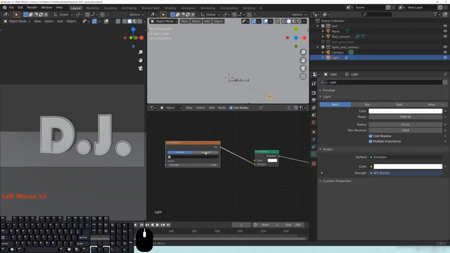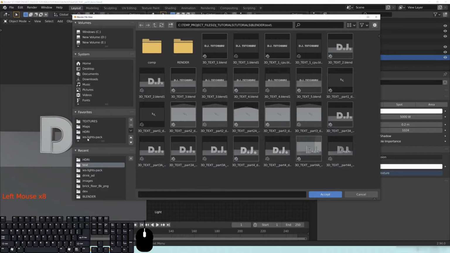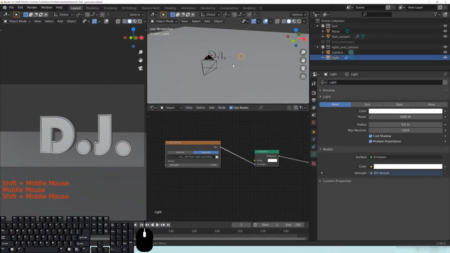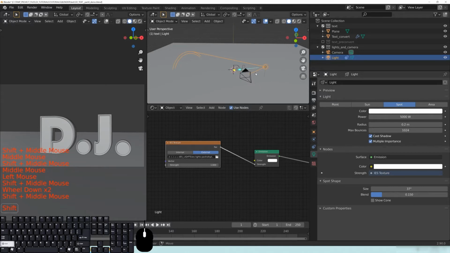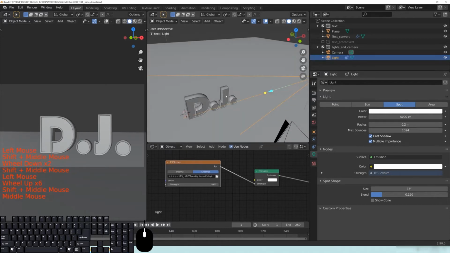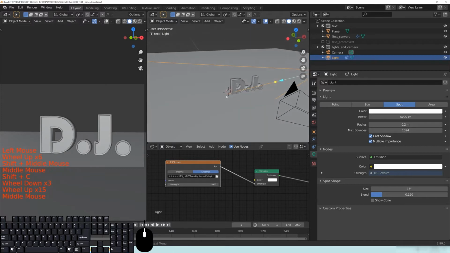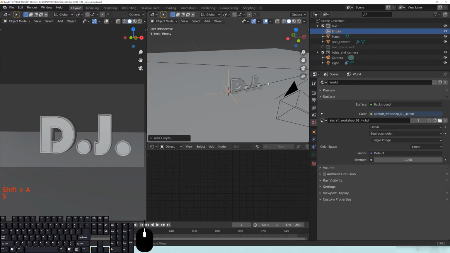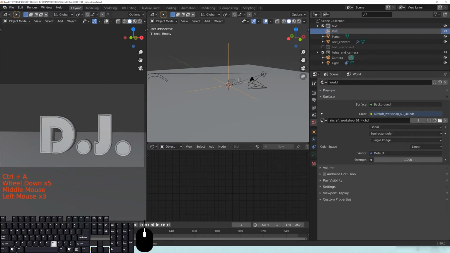And then you click external. If you have these files, internal, I don't think there's anything in here yet, but external, hit the little folder, and I have them saved to this place right here. And just to show you how this works, I'm going to use this display one right here. So basically how it works, and I'll show you with the spotlight, this is what you guys are going to need to do here. I'm going to hit Shift C to recenter my 3D cursor, hit Shift A, add an empty, planes with axes, and scale it up a little bit. Control A to apply the scale, and I'm going to call this lamp target.